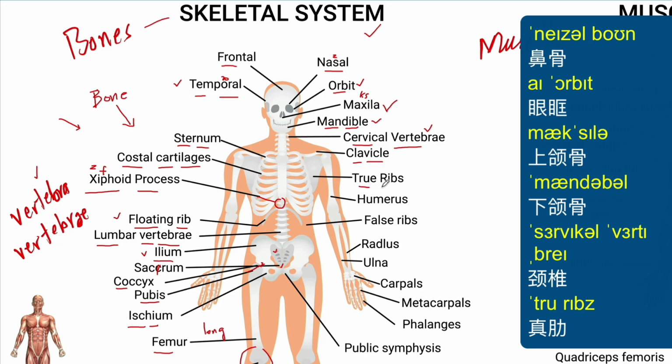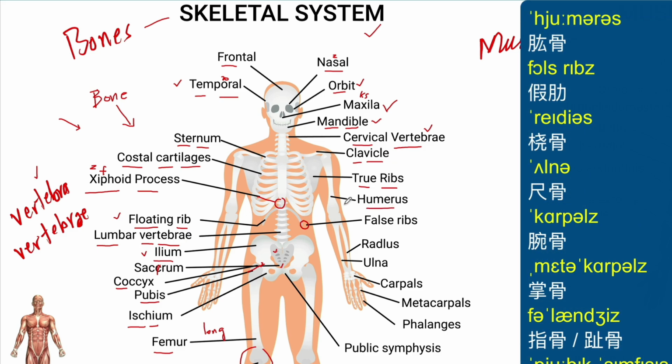This is a true ribs. True ribs, alright? And we also have the false rib. We call it a floating rib. False rib is over here. And this is humerus. We have the femur over here, long bone, and also we have the long bone, humerus. True ribs, false ribs. So the false ribs are in the air. They are not attached to the sternum. The true ribs are attached to the sternum. So we call it true ribs.